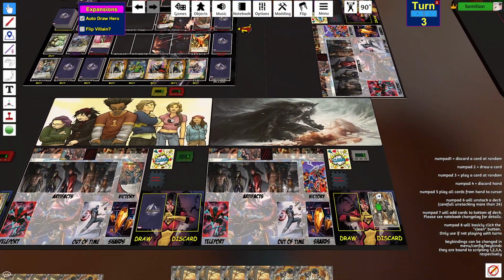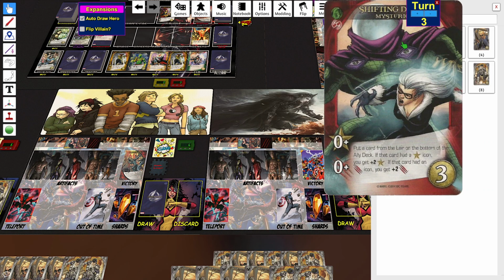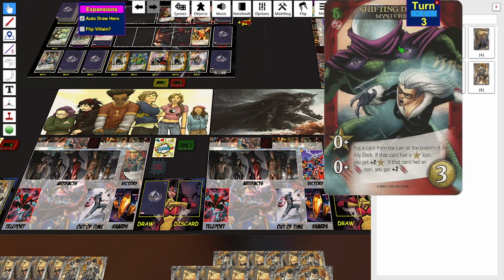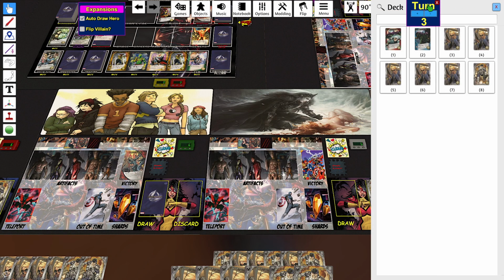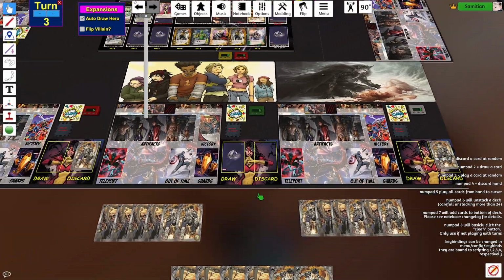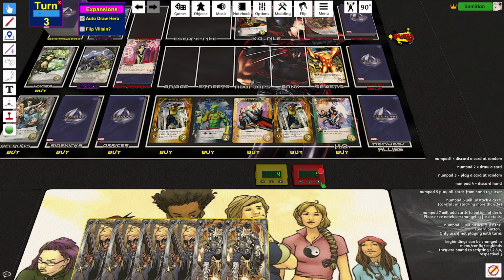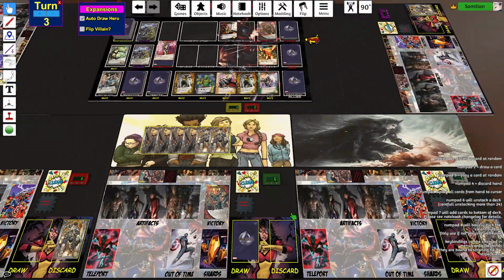Kitty Pryde. That's the exact same... Yeah, it's this. Literally the same card, except it's a different class. It's pretty funny. Alright, I took some Kitty Pryde stuff, so I guess I should take more Kitty Pryde stuff for the X-Gene trigger.